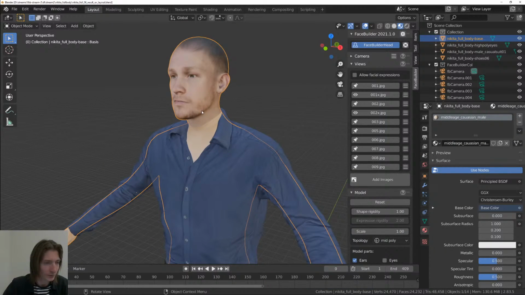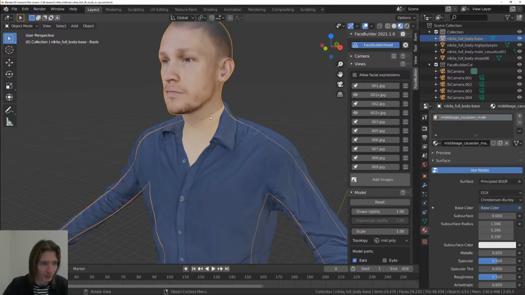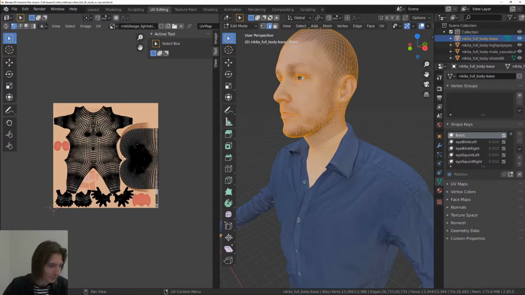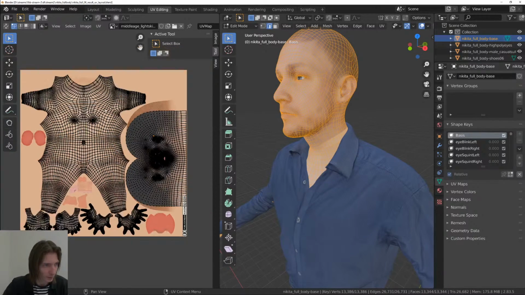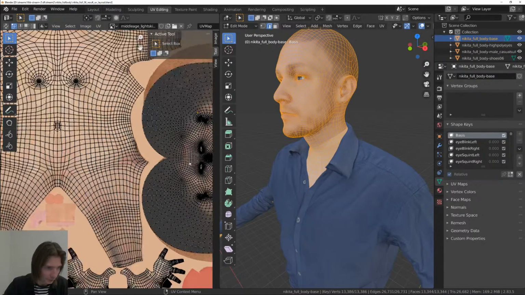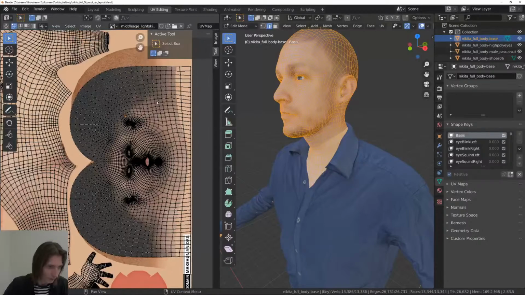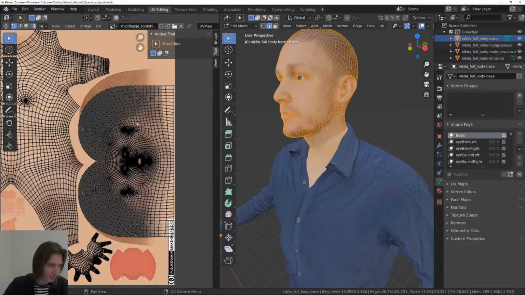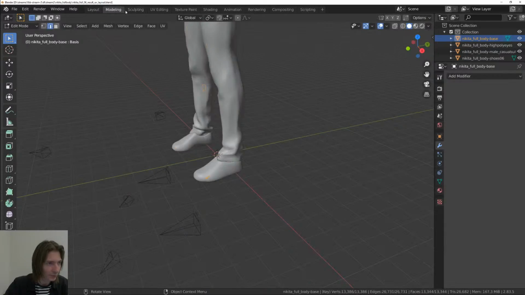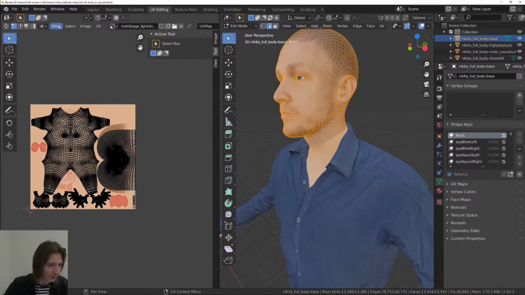As you can see, here's the body mesh, here's the mesh of the head being placed here, and it's placed in one UV space.